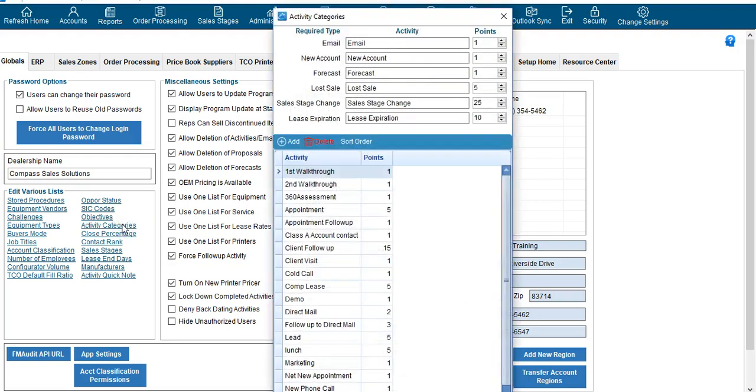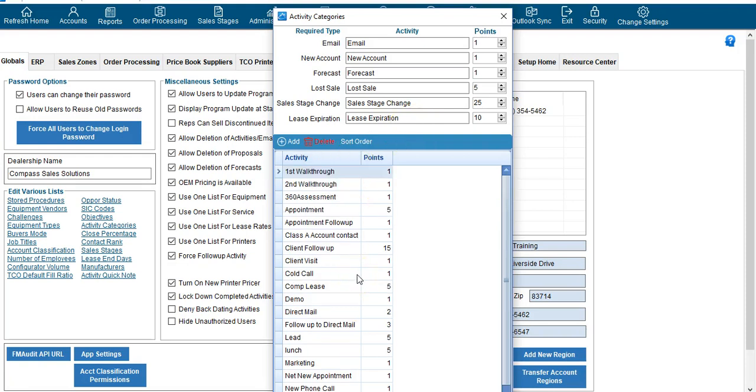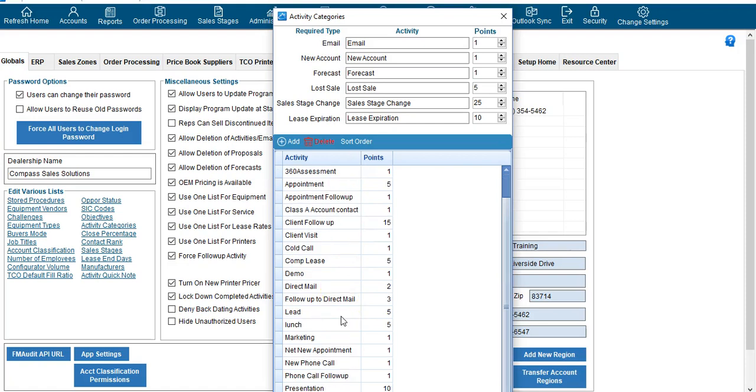You have activity categories. So these are the options that a rep can choose from when they're completing an activity. These are by default because they're system generated activities, but of course you can add additional ones as well.